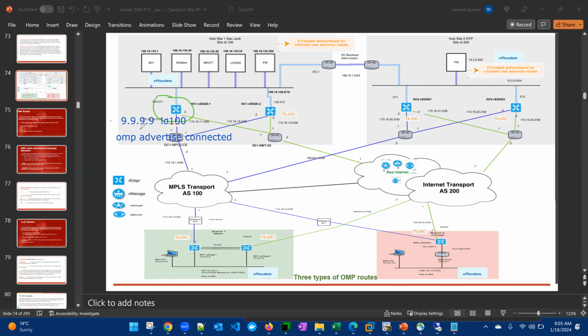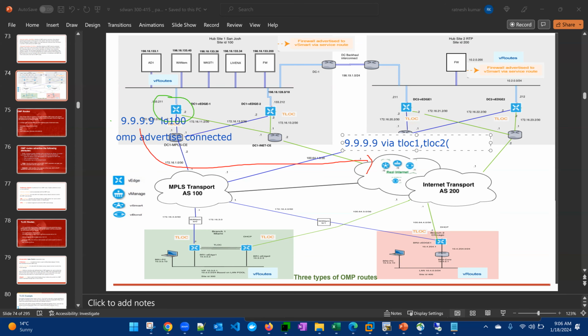Somehow this will reach the vSmart via two TLOCs, TLOC MPLS and TLOC Internet, right? So we'll log into the vSmart and we'll see that the vSmart will have two TLOCs, TLOC 1 and TLOC 2.